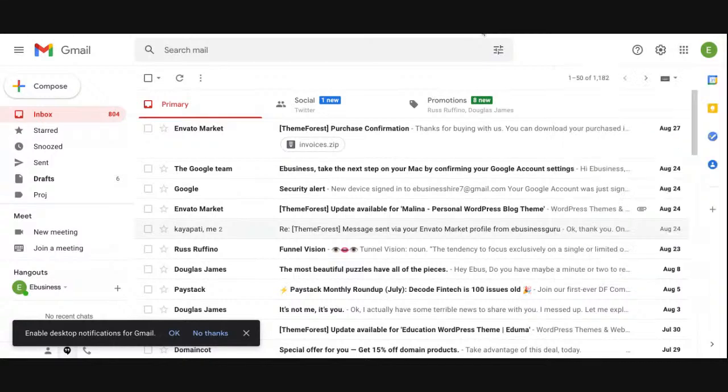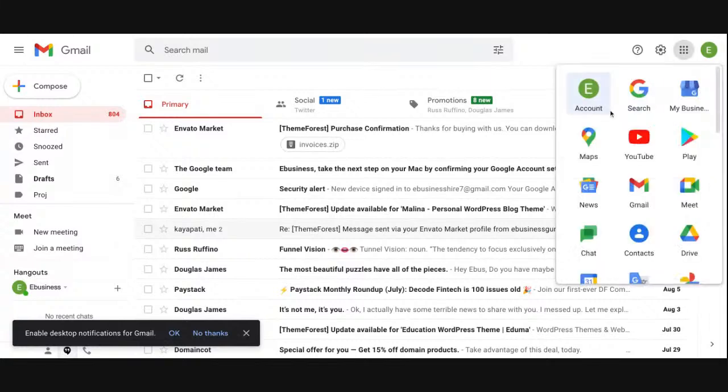If you're following me, you see this rectangle icon, which is called the Google Apps. Everything I'm going to show you is actually the Google Apps, and how you can use it to profit your business.